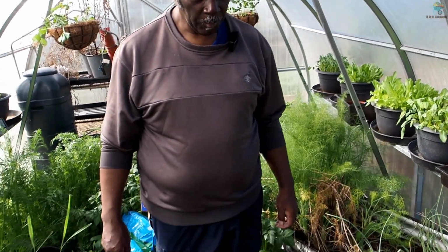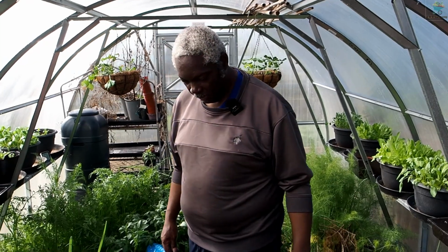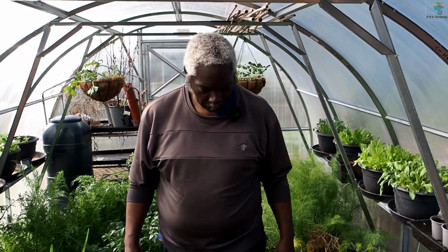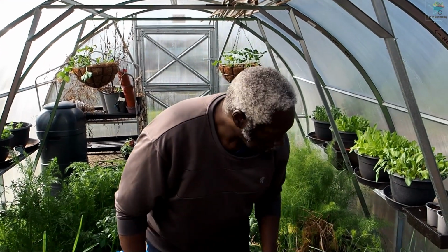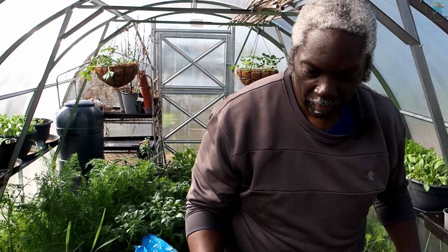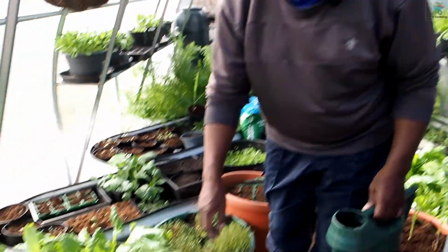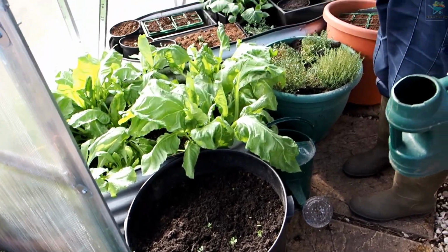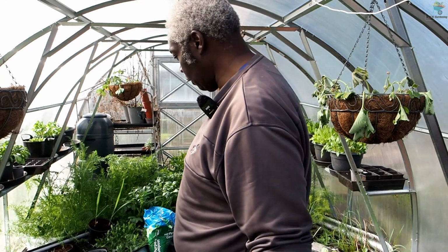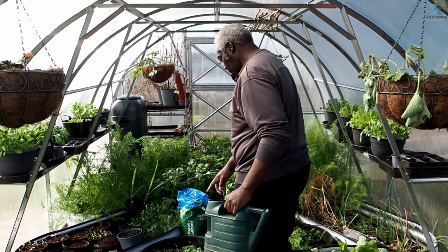It's just I just potted up those flowers out there, and it's just finding space to put them. I'll just have to move things around. I put some more carrot seeds in there, done that off camera, because only those few came up. I don't know if it's because it's too close to the door why those ones ain't come up, but these ones were planted at the same time.